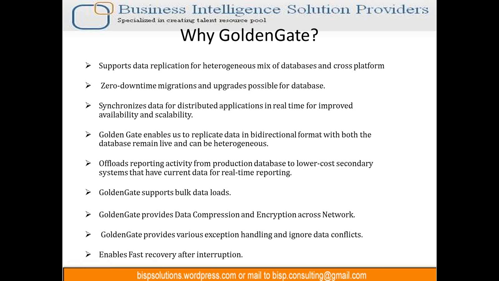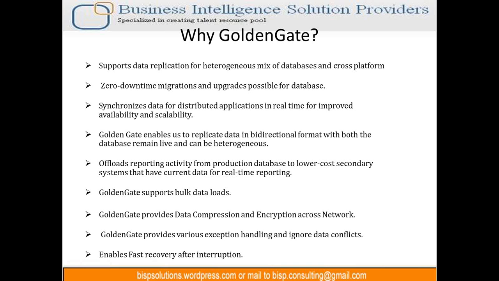It provides data compression and encryption across the network. During replication, if I want the data and messages to be compressed, and my password to be encrypted so that nobody can access it across the network, it is possible in GoldenGate. It provides all kinds of security mechanisms, and it also provides compression to make my data transfer faster.